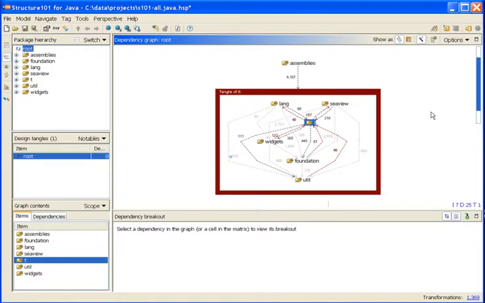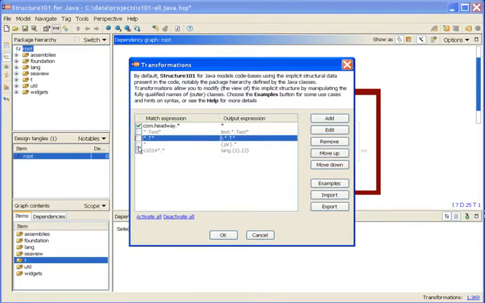I had a nice orderly structure before, but by doing something kind of randomly breaking the design, by moving an arbitrary bunch of classes into a subsystem called T, I've ended up with a chaotic picture of interdependencies. This is really to illustrate that how we organize the hierarchy is key to the views we get in Structure 101, and how in an ideal world these can reflect our design components, show us the interactions between those, and help us to achieve an orderly structure. So that's a bad transformation. I'm going to get rid of that now.